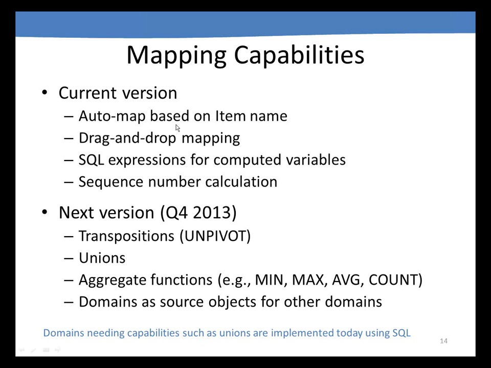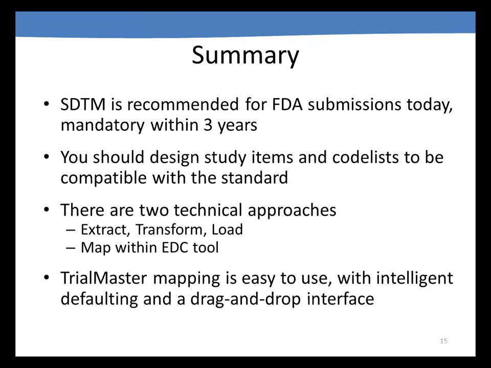So today, for those domains that need capabilities that the current tool doesn't support, we implement those on the back end using SQL. So today, there's some percentage of the domains we implement using SQL, and all the rest are implemented using this mapping tool. This next version coming out towards the end of the year, we expect to be able to do 100% of this using the mapping tool.